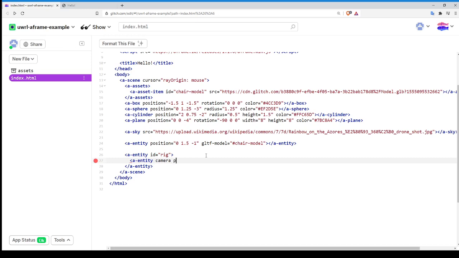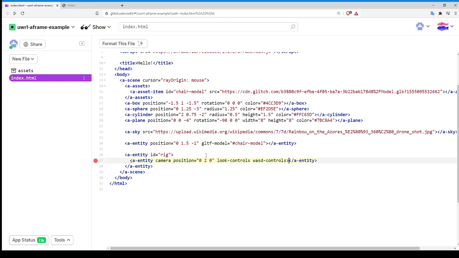And so to actually specify any entity as a camera, all you have to do is add the camera component to that. And because we don't need to change any of the values on it, we're just going to keep the defaults. We won't associate anything else with it, but we will set the position to be that same 2 height off the ground. And the other thing worth noting here is that by default, cameras have no type of input controls with them. And so to provide that, we're going to add 2 more components, one called look-controls and one called wasd-controls.